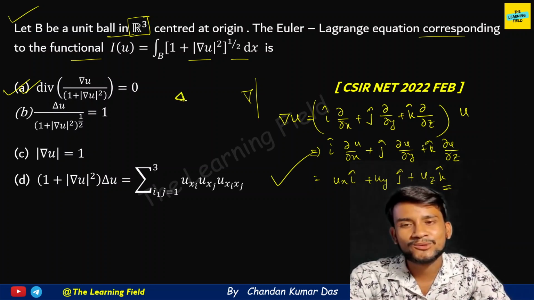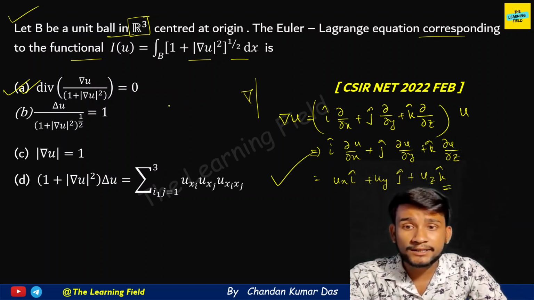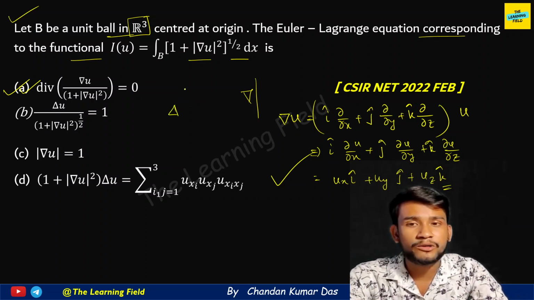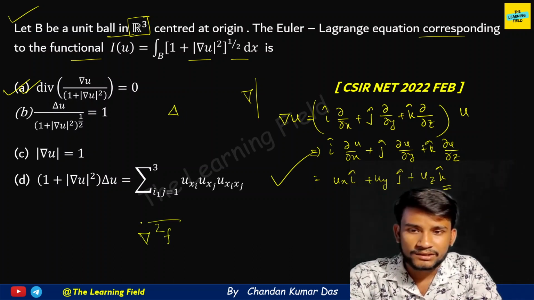So I don't know whether they gave the wrong one or it is a mistake of printing, because of the forward del, that means downside upward, this delta is not useful here in vectors. But they can use this as a Laplacian operator, which you will also say is del square f. This del square is called the Laplacian operator.